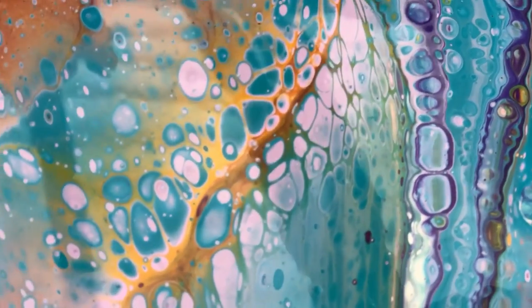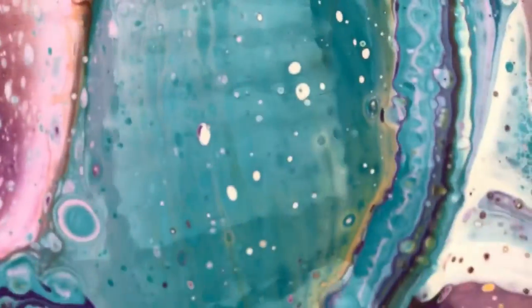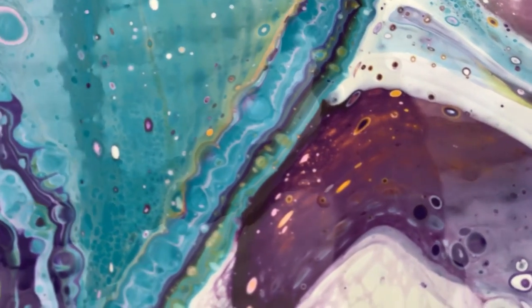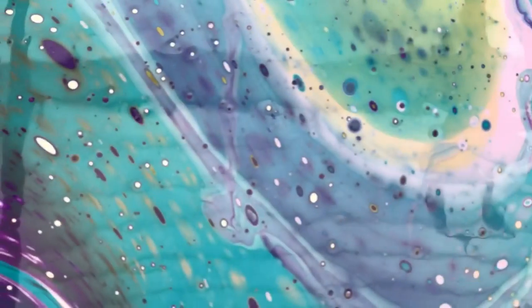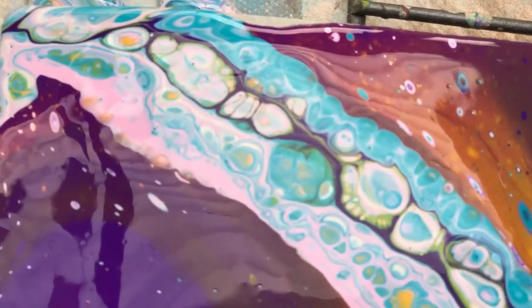So, you know, I actually feel like I didn't do this experiment very well now that I'm having a chance to look at it. I feel like maybe I really should redo it and give each component, like the cup with the alcohol, a full substrate to work upon and develop in, another substrate for one pour that has no cell additive, and then finally one with silicone so that we can see the differences. Oh, it's certainly not the first time anyone's done these experiments. I love repeating them for my own experience and just sharing. It's really, really good fun.